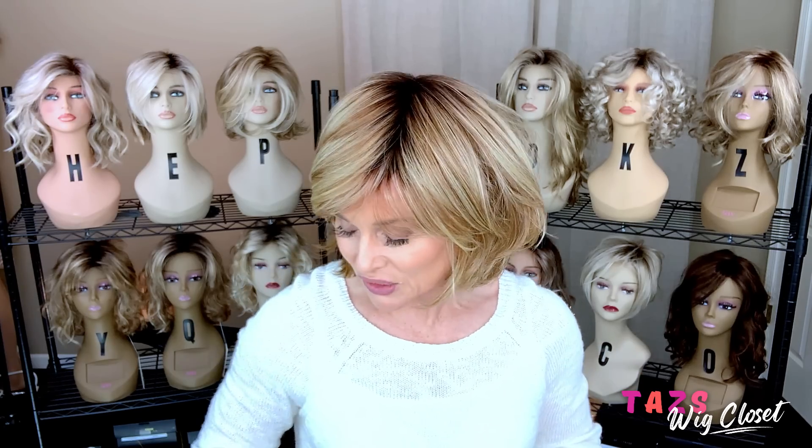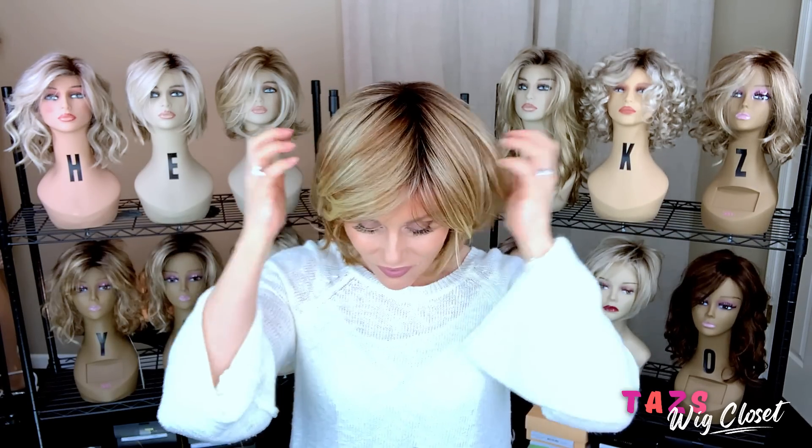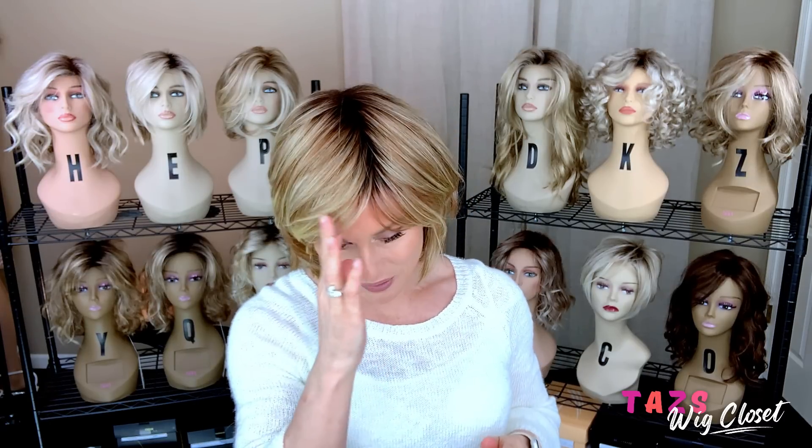I'm going by feel alone. What do you think? This is adorable — just a cute little page style. Easy, easy, easy. It's super comfortable. It's kind of a light density — definitely not a heavy density style, easy and breezy. I feel like I would get better movement from it if it weren't so laden with that silicone finishing product. The cap weighs just under four ounces — between three and a half and four ounces.